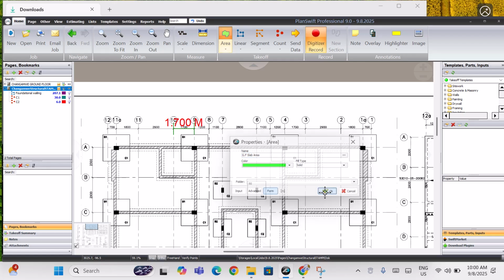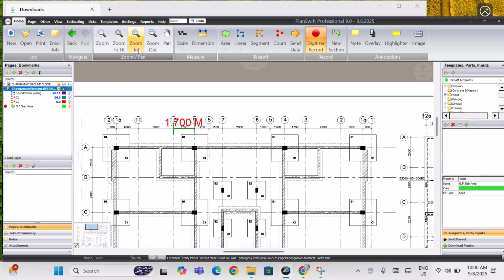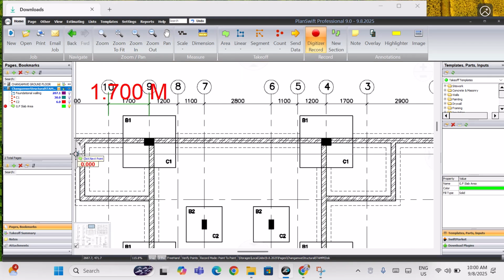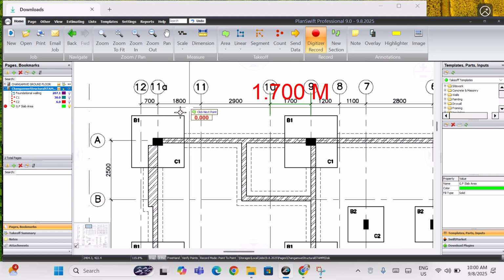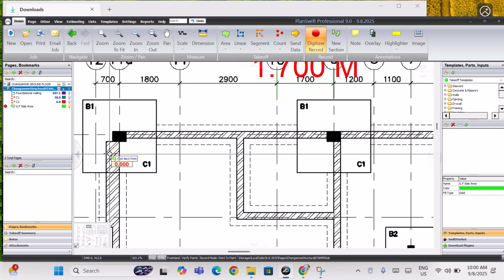Let me zoom in, make it clearer. Since it's the slab, you'll measure on the outside, not on the center line as we did on the wall. So basically, slab starts there.